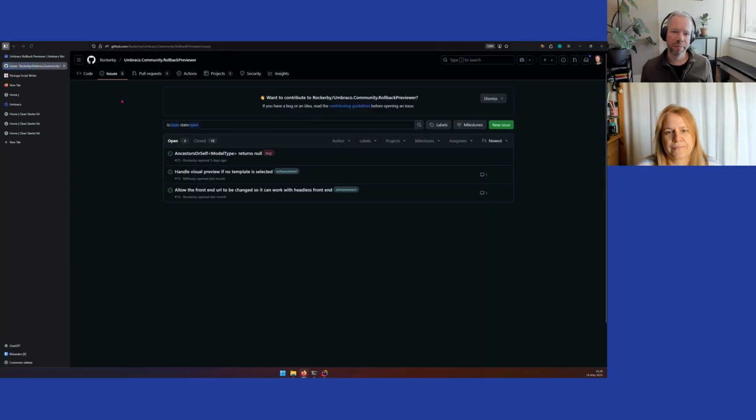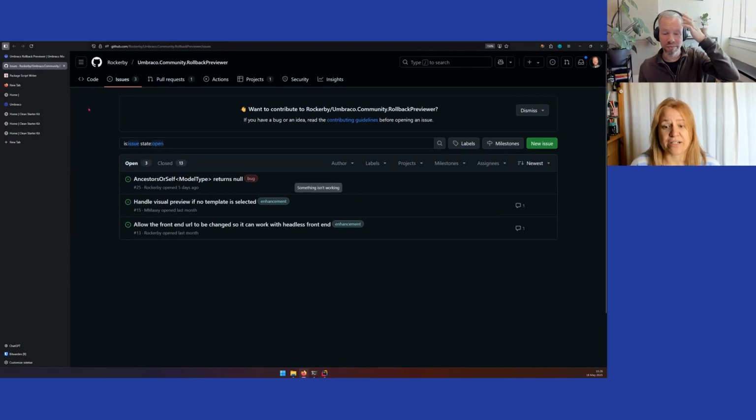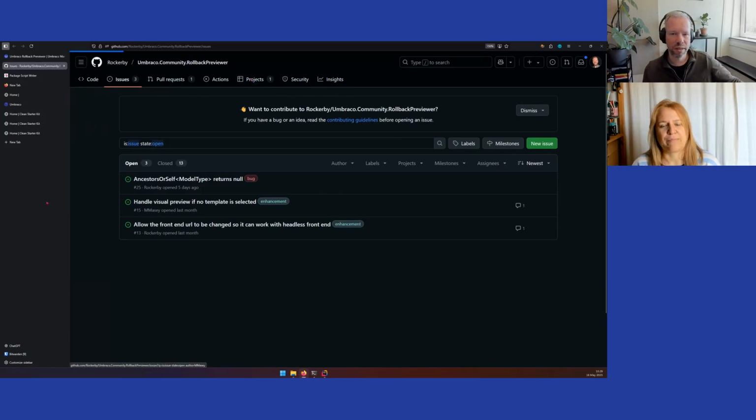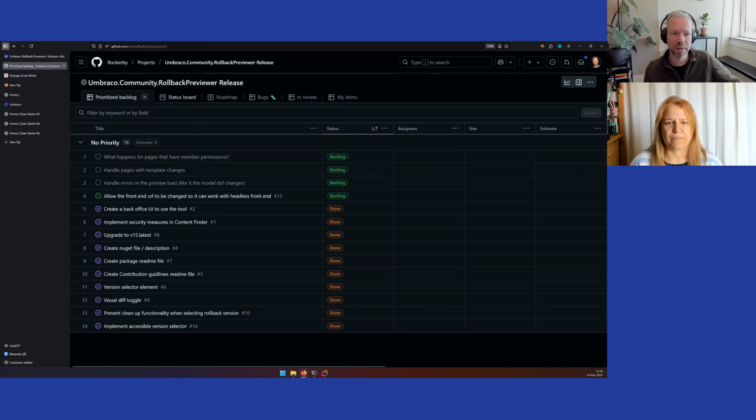Let's look at their issue tracker. It's on a black screen, but we can just about see. Great. Better. Okay, so 3 open issues, 13 closed ones, and knowing Richard and Mike, they'll be keen to maintain this as well. So I have a project board, so there's stuff on there, a lot of it is done, so that's nice. Yeah, and if people are interested, maybe they can contribute too to finish whatever they think still needs finishing, and suggest any other features. It is very nice, isn't it?